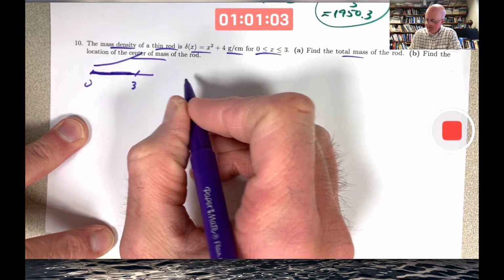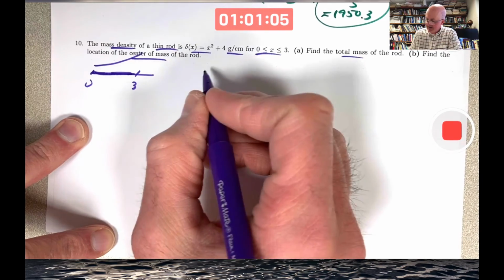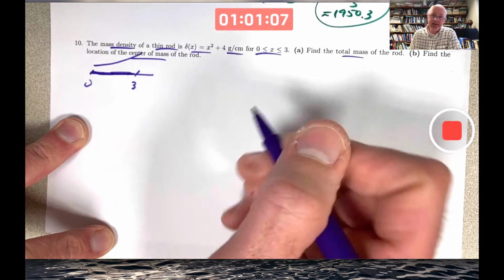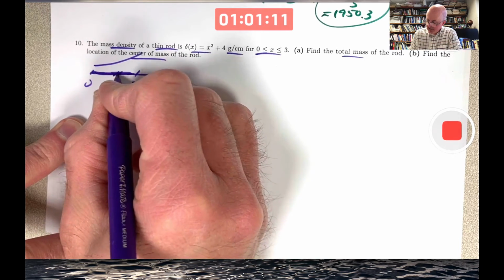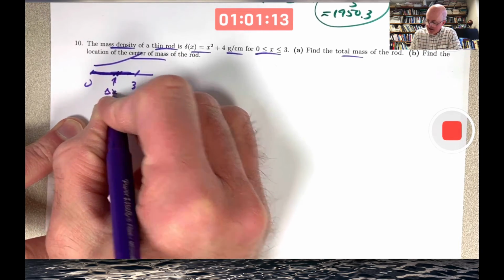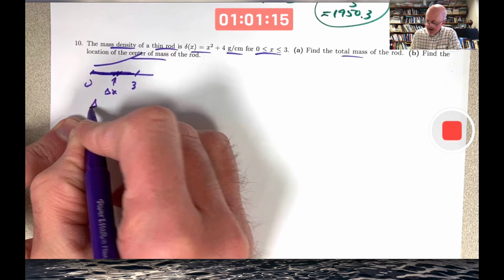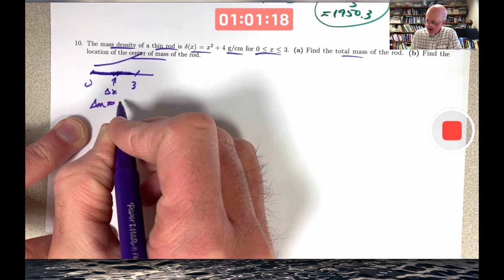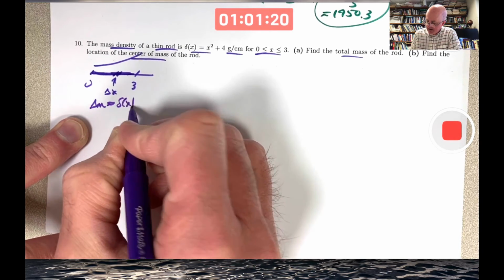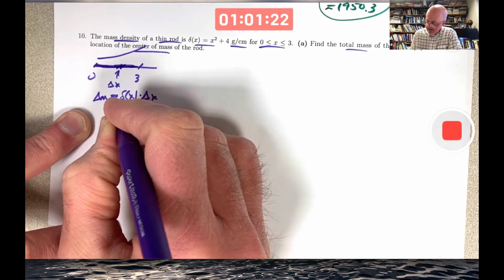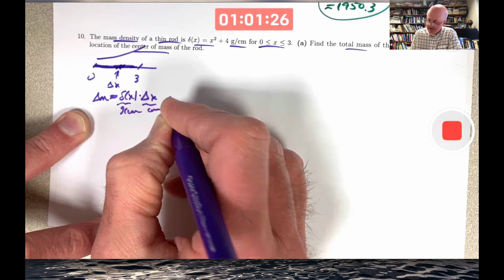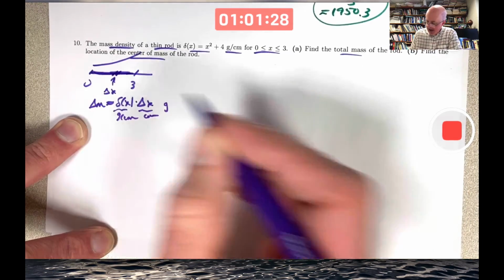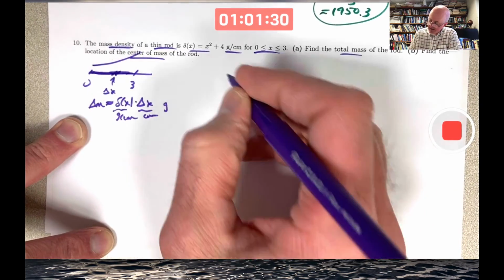Anyway, as far as finding the total mass of such a rod, you just integrate the density. That's all you have to do. It's pretty easy. Intuitively, you imagine chopping this up into little pieces of width, say delta x, and you would say the small mass of such a little piece is approximately the value of the density there times the little length. This is in grams per centimeter, and this is in centimeters, and therefore this total is in grams. And then you'd add those up to get the total mass and ultimately get an integral.